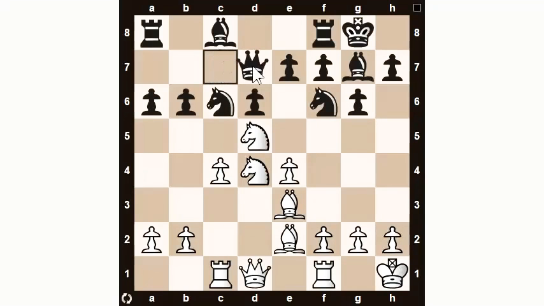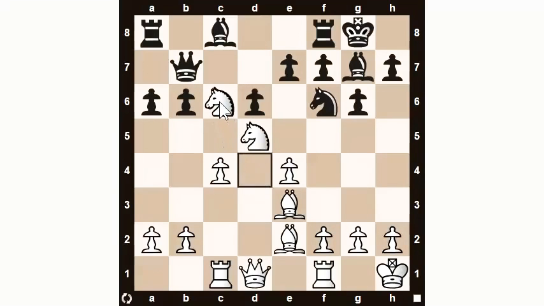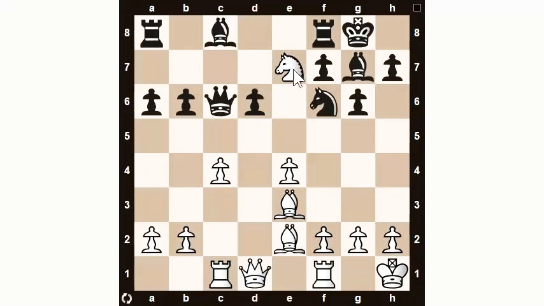However, black will want to put the queen on a square where he still protects the knight, because we're threatening the knight as well. So the queen would go either to d7 or to b7. Let's say the queen goes to b7. And now you can see the other motif come into play again, because after knight takes knight, queen takes knight, knight to e7 check wins the queen. The king has to move out of check and we get the queen. Okay, so this was another example of how the calculation thinking method works in practice.